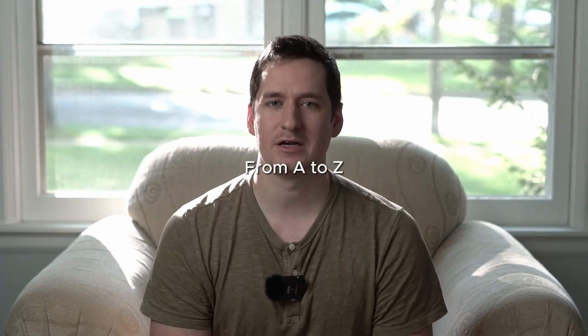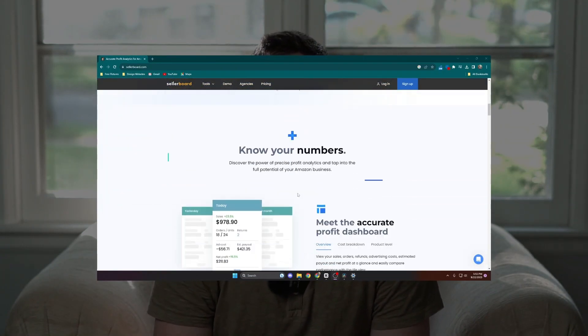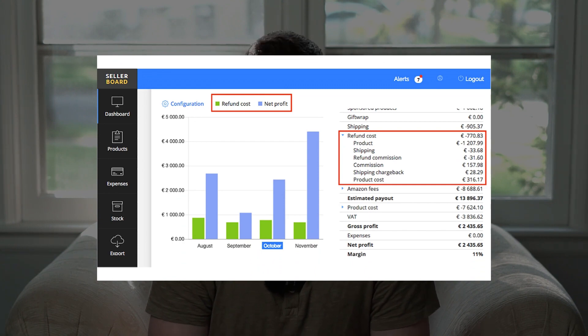Congratulations — you've gone through the whole process from A to Z for getting your product into Amazon. But now the most important part: are we profitable? Use a tool like Sellerboard, a profit-and-loss analytics tool that tracks every single sale in your Amazon business. This allows you to audit your inventory — how items are performing, how frequently they're selling, the profit, margin, and ROI. This ability to audit your products is how we differentiate items we want to continue purchasing from a vendor versus items we no longer want to carry, and it leads you into placing your second, third, fourth, and fifth order with that wholesale company.